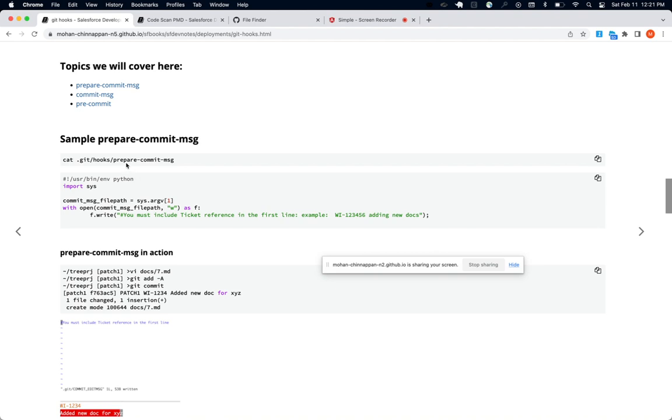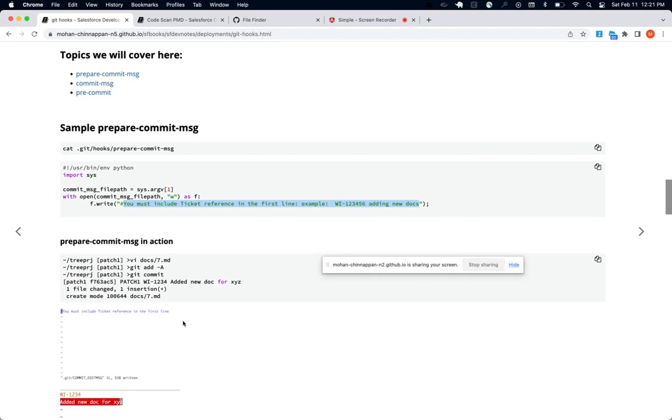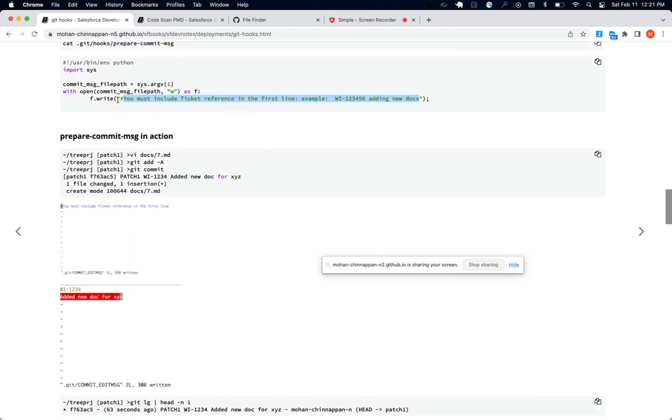When they say git commit, you can put this message as a comment, as a reminder. That means they need to have, see here, something like your ticket reference. Whatever you put here will be shown here, right? So if you put work item 123456, it will go through. If not, it will bail out right there.